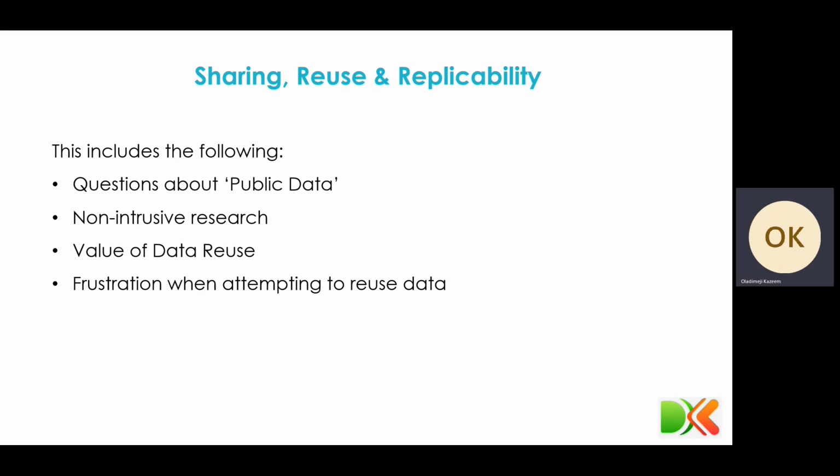Sharing, reuse, and replicability. This includes questions about public data, like data from Kaggle, data from World Data, data from WHO, from different sources. Non-intrusive research. When we talk of reuse and sharing, we are talking about data involved, for example, when somebody in final year is conducting a research, a PhD student or a professor working on research. So the value of data too must be considered, and frustration when attempting to reuse data should be considered. If at all data has to be shared, it has to be used or applied to something different from what was intended. Thank you.